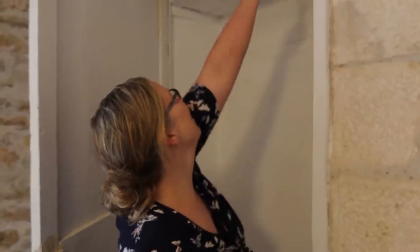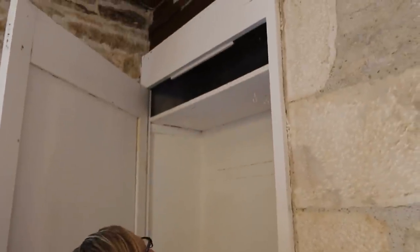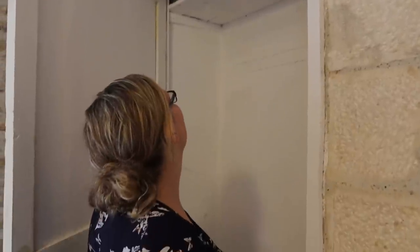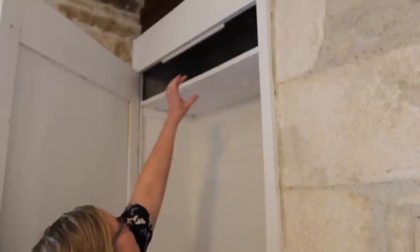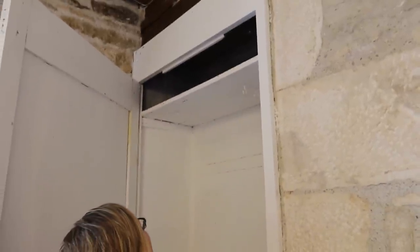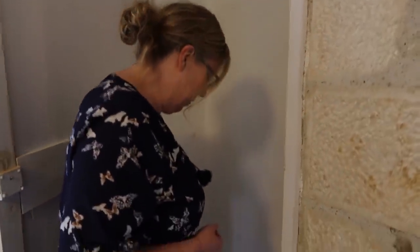I mean, we'd have to seal this bit somehow, I reckon. For what purpose? Because he doesn't want spiders all over his clothes. Do you want spiders all over your clothes? Not really. No, exactly. So we'd have to seal this properly with a little bit of wood, to make sure that it's not exposed to bugs. Give it a good old clean out. Maybe give it a new lick of paint if it's needed.